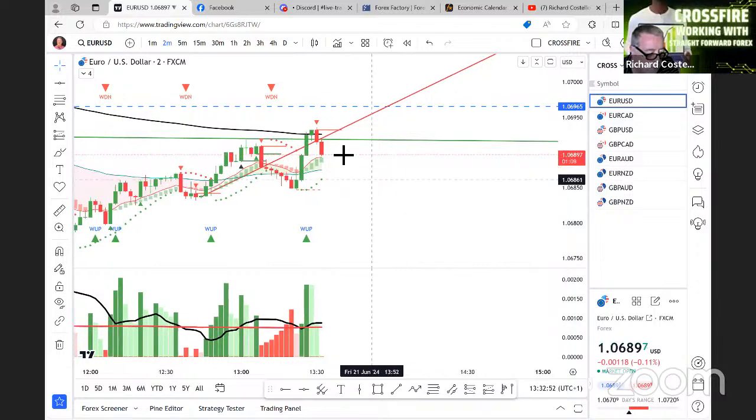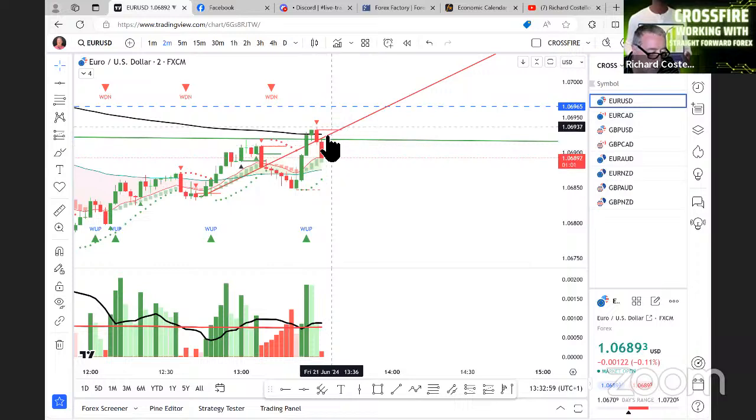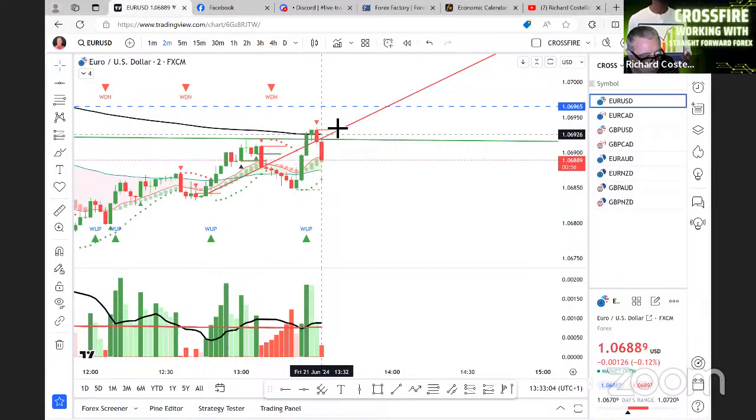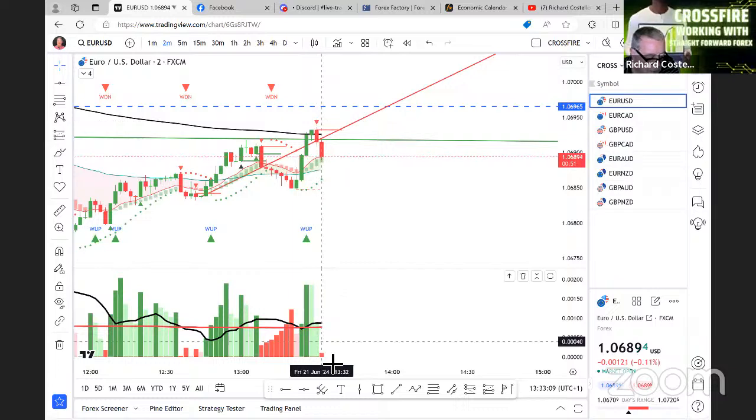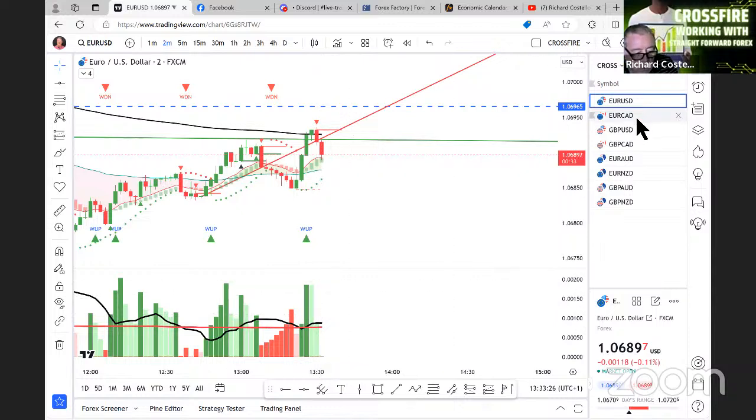So I need it to be very clear of that red trend line if it's going south. If it's going to go north, I want it to be clear not only of the green trend line, but also clear of the 200 moving average. So nothing happening at the minute. This is telling me to keep out anyway, because the black line is above the red line, but it's not moving away. It's flatlining, and the histogram is way down here. It needs to be up above the black line. So I'm not going to get involved there.